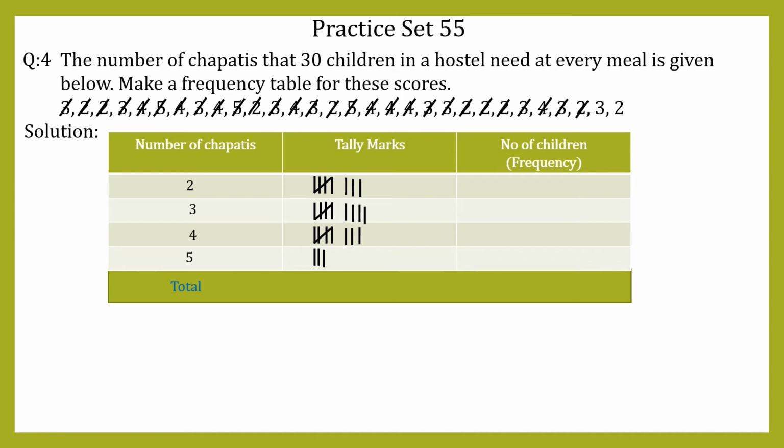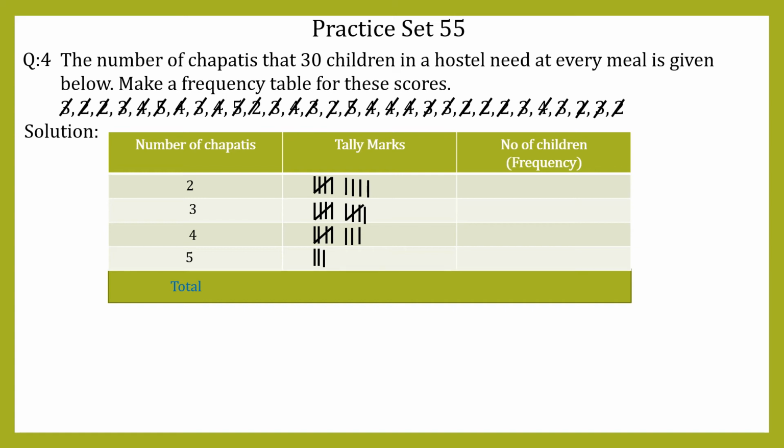Now, dear children, what can you see as the next observation? Yes, it's 3. In the tally marks column for 3, you can see there are 4 tally marks, one bundle of 5, and then after that 4 tally marks. So next tally mark will use a slanted line so that it becomes a group of 5, and we'll strike it out. Next is 2, so a tally mark for 2, and we'll strike this out. Now dear children, as you can see, we have covered all the numbers.